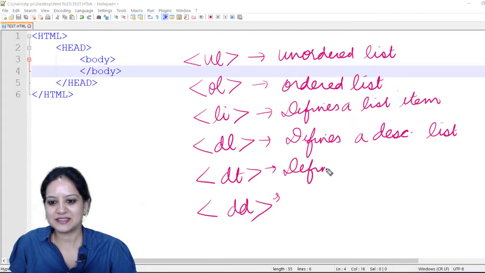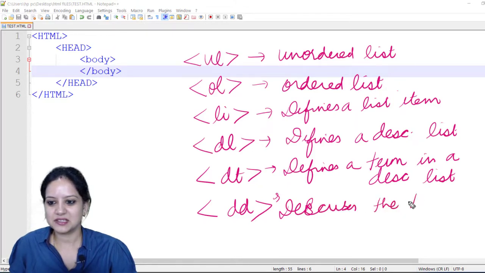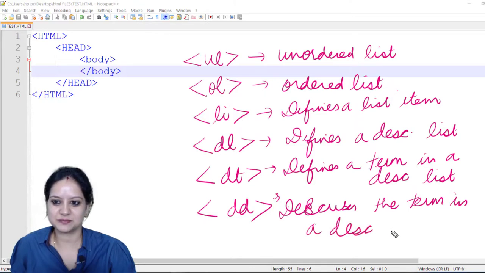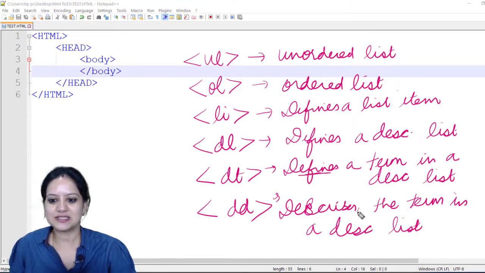DT tag defines a term, a particular term in a full description list. And DD tag describes the term in a description list. Okay, so this one defines and this one describes.